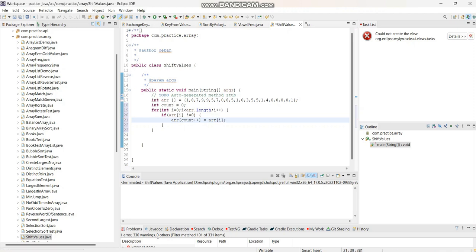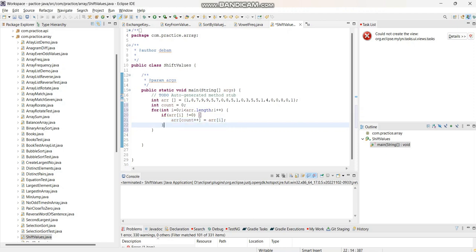So what we did, we have taken the element of the ith index and we have put it, we have replaced the element with count plus plus.